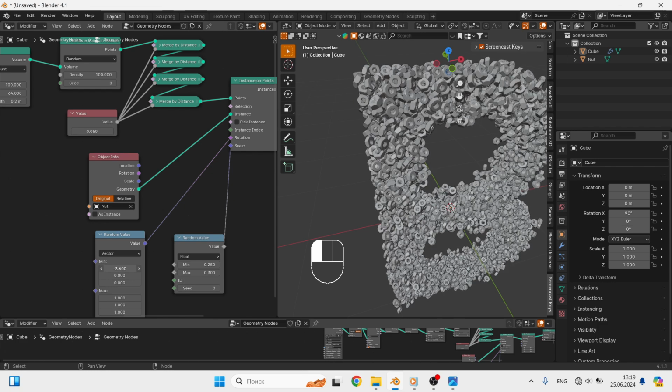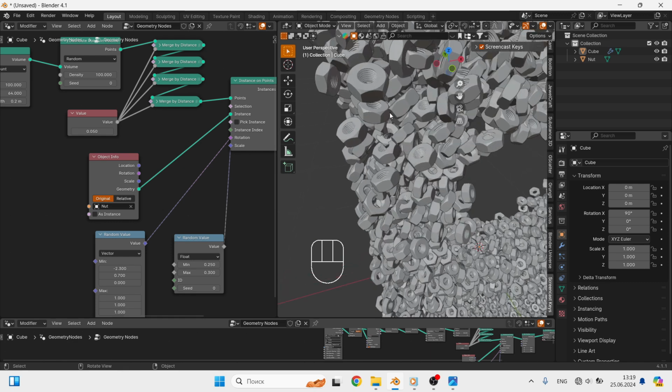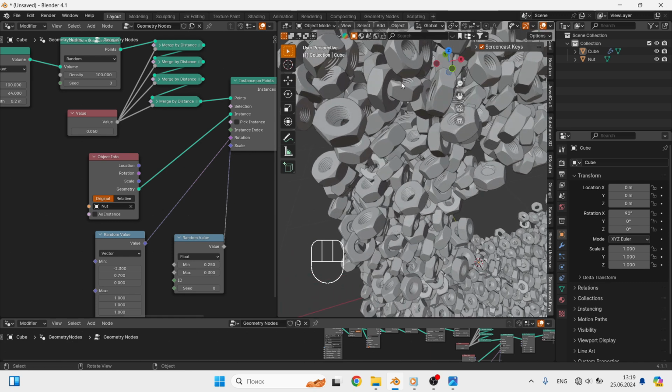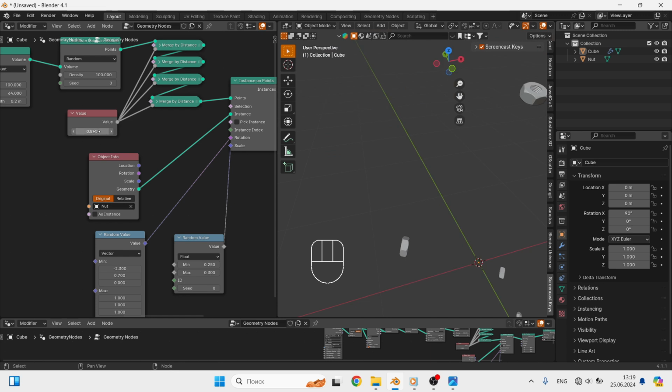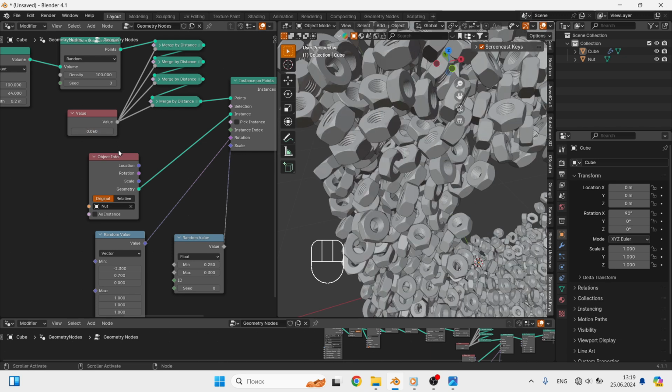If you look, the nuts intersect with each other, and this is not what we are striving for. This can be configured with the value node that we added earlier and connected to merge by distance. Here you need to experiment with the scale, the value and density values, and visually look at the result. These 4 settings will help us get rid of this.